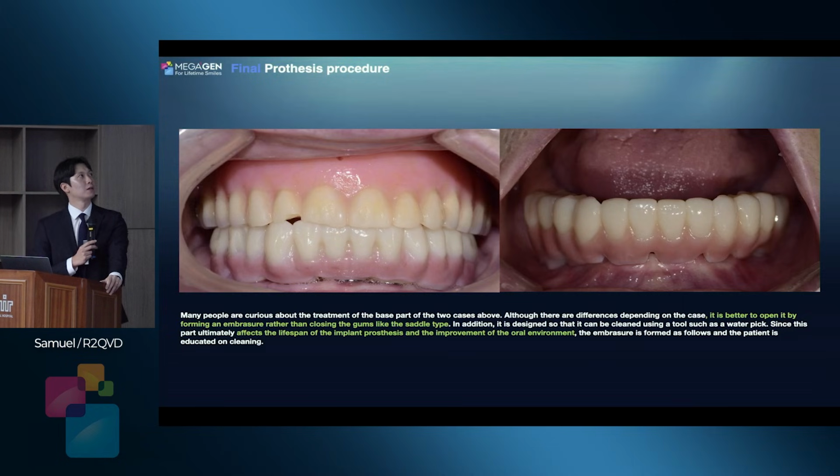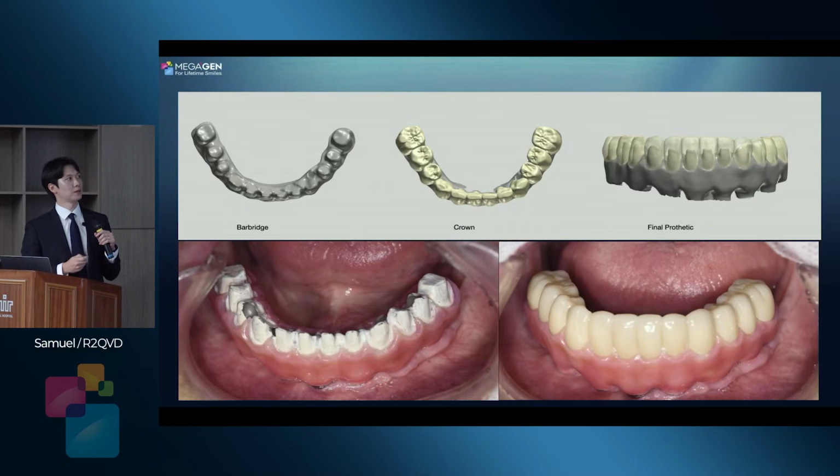Then the next one is if you want more accuracy, for example, if you want to make a metal bar with a crown, a bar bridge, that means at that time you need very high accuracy, less than 20 micrometers, something like that. Here is the bar bridge, like a timber type, with the crown. At that time, for this bar bridge, a passive fit is very necessary.